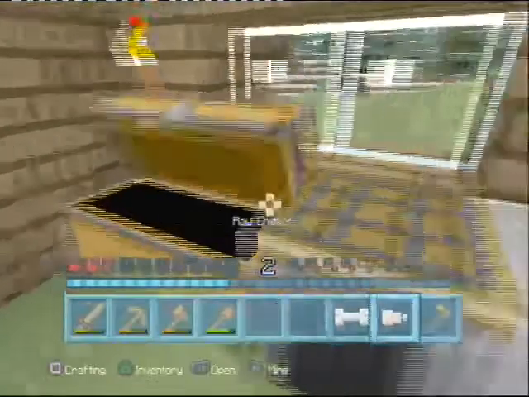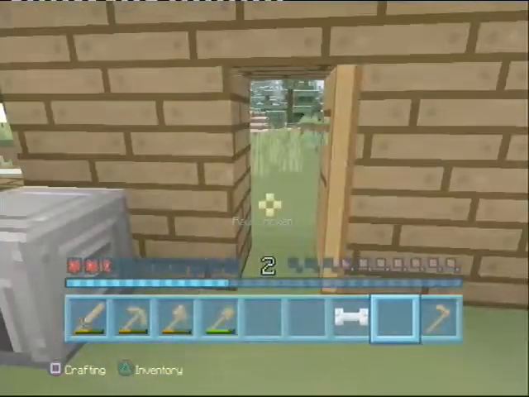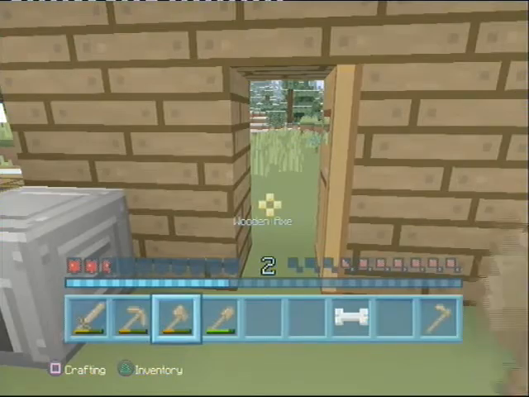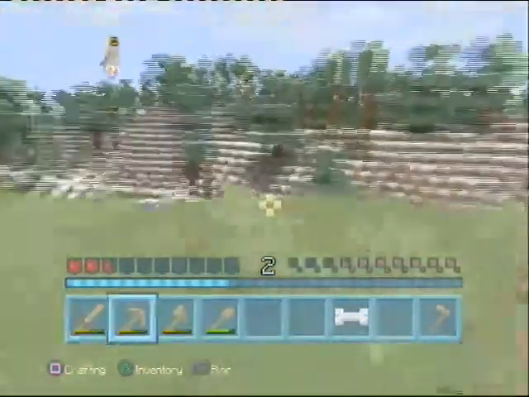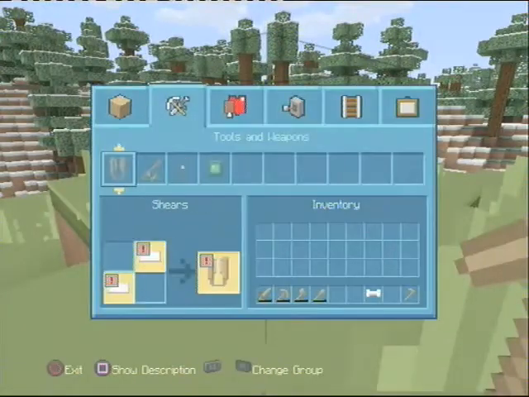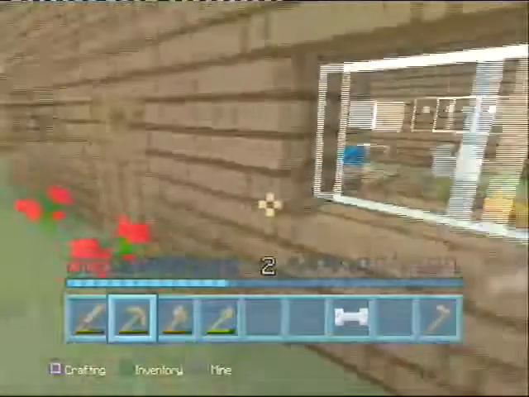And I need food. So I'm just going to quickly eat some chicken. Get my health up a bit. Hopefully it will get my health up a bit. Come on. I need to craft some bone meal.